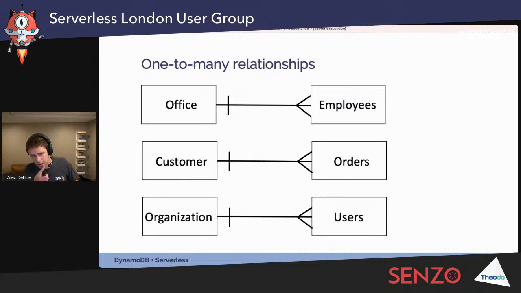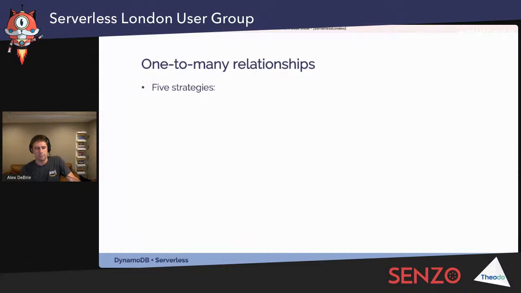Or in the example that we already showed in that SaaS application, a parent organization entity is going to have many users that act on behalf of that organization within our SaaS application. So that's what I'm talking about with one-to-many relationships. Let's talk about how we model them in DynamoDB. I like to walk through 5 different strategies. It's interesting because in a relational database, there's generally one way you handle these, whereas in DynamoDB, I have 5 common ways. You can actually make other ones as well. So it's a little different there, but let's talk about those different strategies, show an example, and show when you'd want to use that particular strategy.